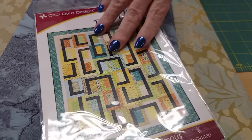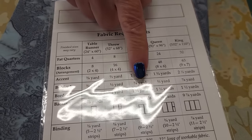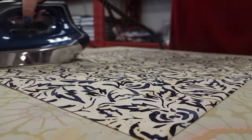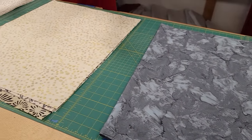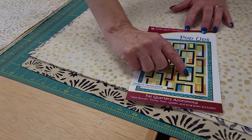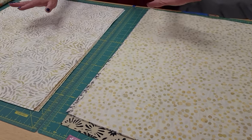This Cozy Quilt Designs pattern comes with five different sizes. I'm going to make the twin size, so I'm going to go ahead and iron up my fat quarters. We've got the accent here and we won't worry about those borders till we get all the patchwork done. For cutting up your fat quarters, the pattern gives you two different diagrams for cutting, because you may be using a one-way pattern. Depending on which way you want that pattern to run — if it's stripey you may want them going up and down or sideways — so you can pick the appropriate diagram so that your design will be going the right way.